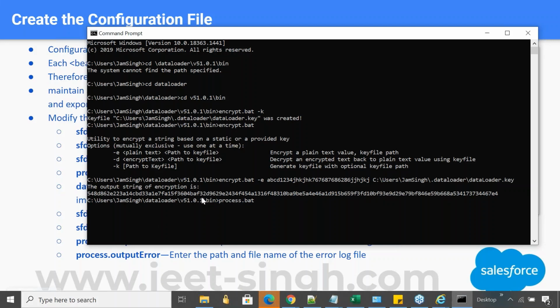One is encrypt.bat and one is process.bat. encrypt.bat is used for encrypting the file, and now process.bat is what I have to use to process this in the command line, and we have to execute that. So let's do that now. Just give me one quick moment. I'll give you the exact syntax for initiating the process.